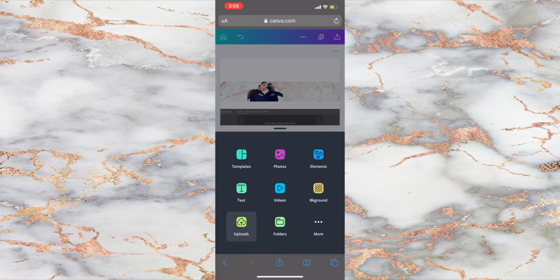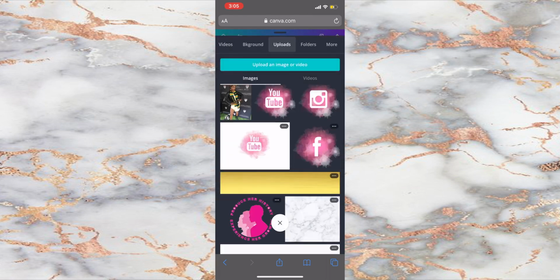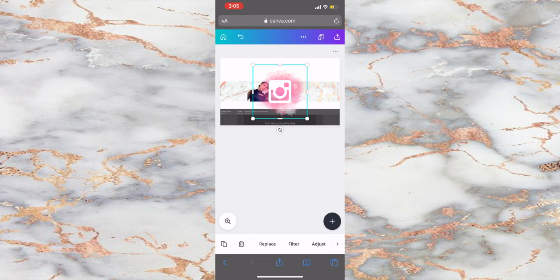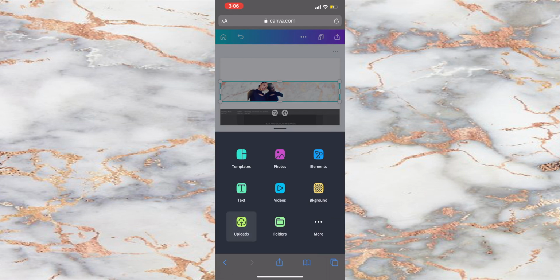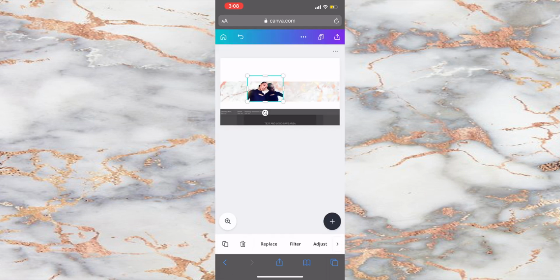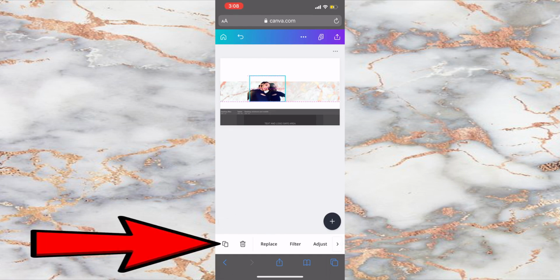This is something that I wanted to show you guys just in case you wanted to add something else to this beginner tutorial. If you want to add any of your social media icons, you can go to Google, download Instagram icons, but make sure you download a PNG file so that it has a transparent background so that you can add your social media links. But for the purpose of this video, I want to keep it as beginner friendly as possible, so we're not going to do that. We're only going to be uploading images that we have taken the background out of so that we can put them on our channel banner art.